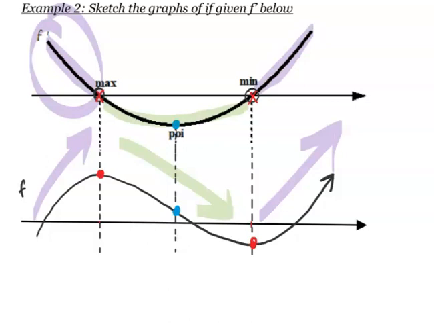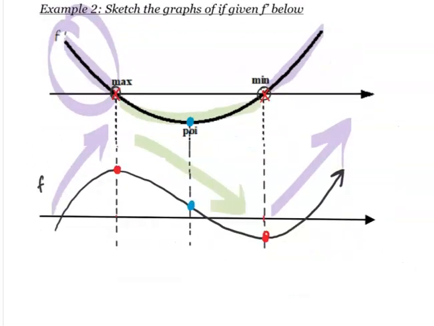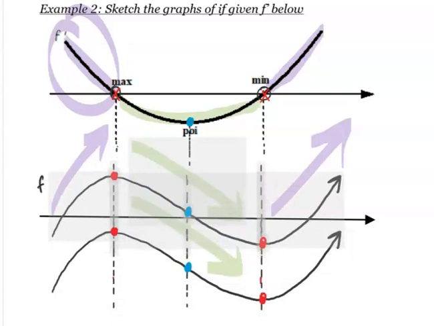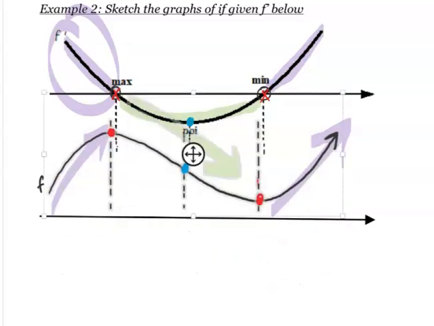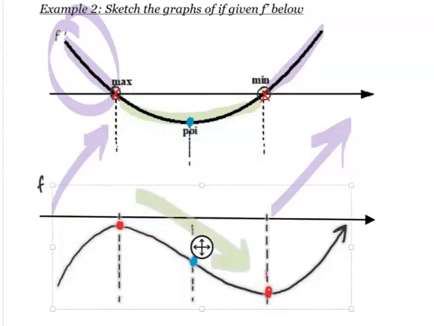So at least we know what the x value is at the minimum point and the maximum point, or the POI. Or we have an equation of the line, or we have the f of x first derivative's equation. If the question gives you more information, which usually it does, then you can get a more accurate graph. If it doesn't, that's what we have here. So we are correct in assuming that this graph can move up and down. We can translate it upwards and downwards and still have it be correct, as long as the maximum, minimum and POI points line up with the original graph.